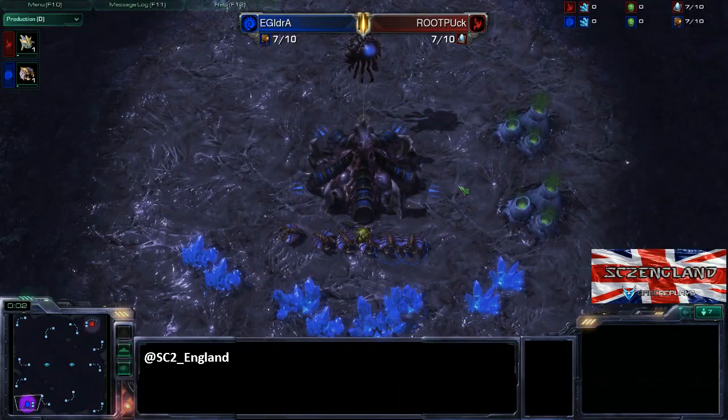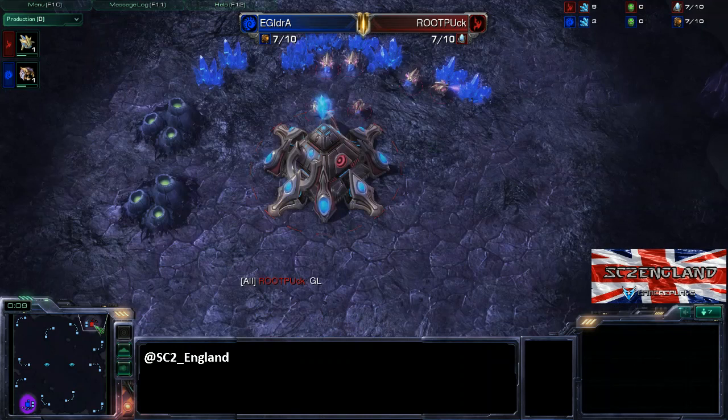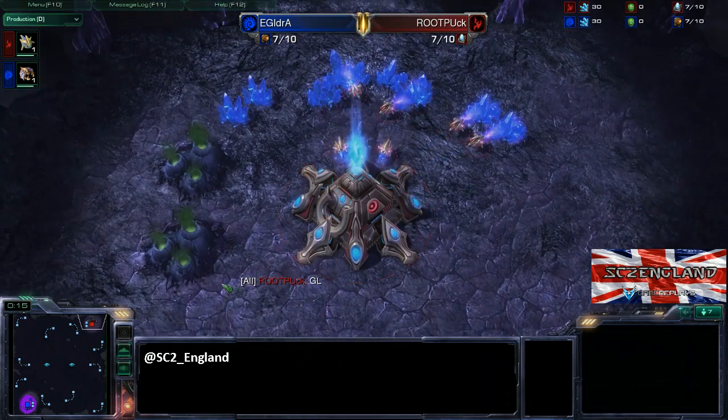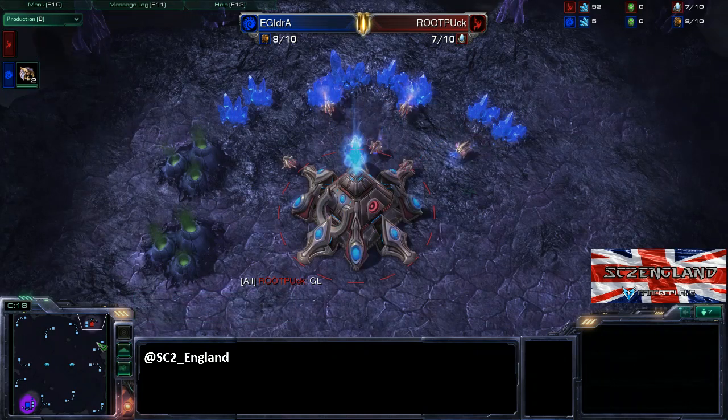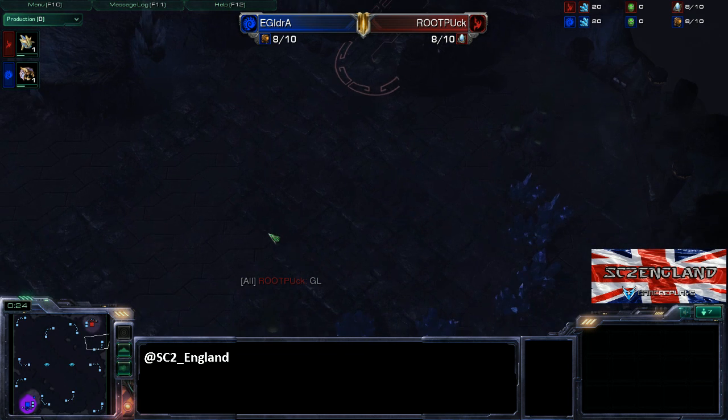Today I have got a game between Evil Genius's EGIdrA, who is the blue Zerg player in the lower left, and he is playing against ROOTPUck. So Puck is the red Protoss in the top right. The map is Cloud Kingdom. It's a ladder game. There's no supply depot here. It is a ZvP. And what can we expect?